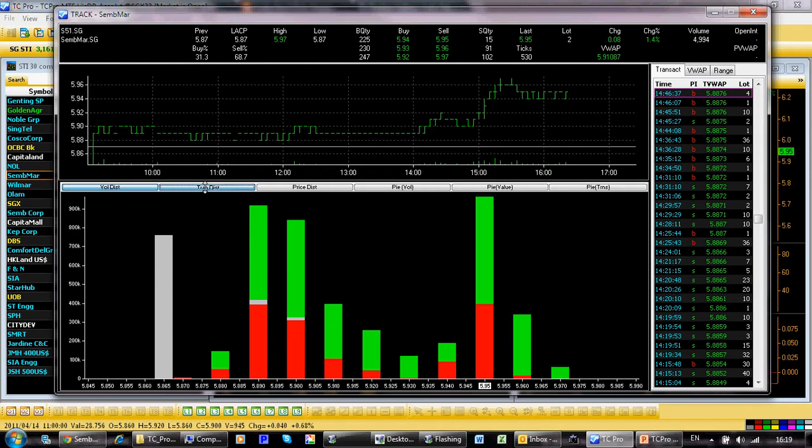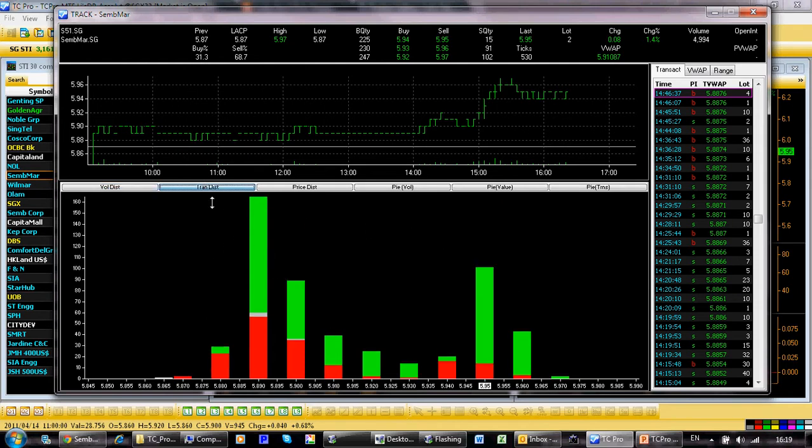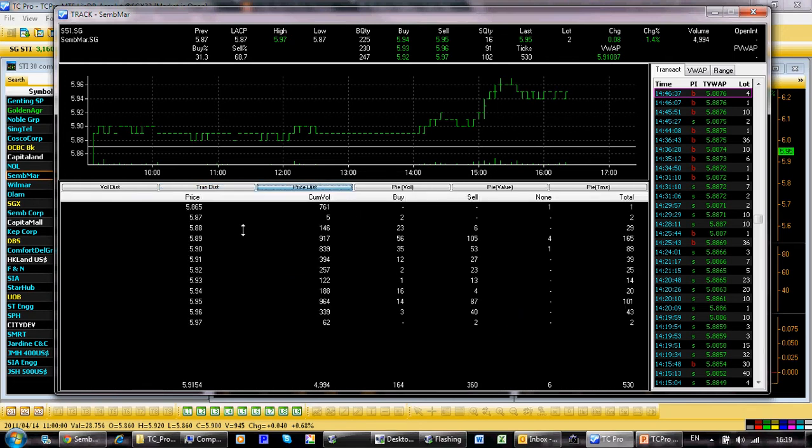Also, you can view the histograms from transactions. That's what you can see from here. The market is more positive. Similarly to view one, you can also see the trade summary table. From the trade summary table, you can see the majority of the transactions were done at 5.89 and 5.90. This is the highest number of cumulative volume and also the highest number of takers of the buying price or the seller price.